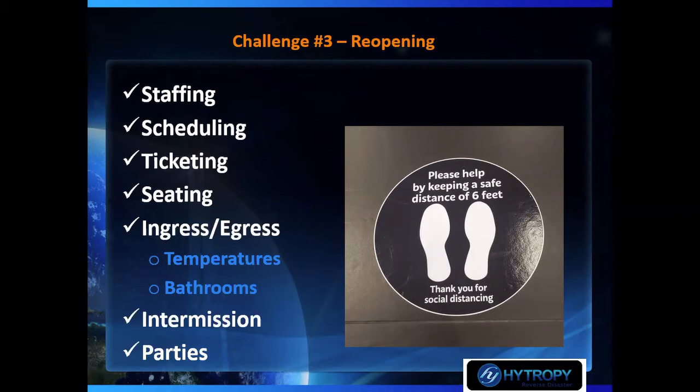But the reopening element of it, the point I'm trying to make with you on this slide is you've got to create these policies beforehand. Don't make them up during your reopening or during the first show, or say, you know what, I'm going to run the first show. I'm just going to see what happens, and then I'm going to play it out. I can't tell you the number of theater directors who are really good, really know what they're doing, that do that stuff. And I've turned to them and say, that is just the height of insanity.